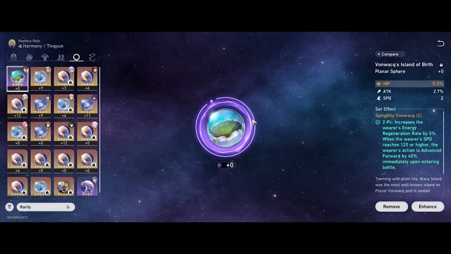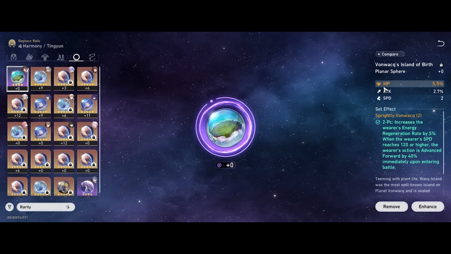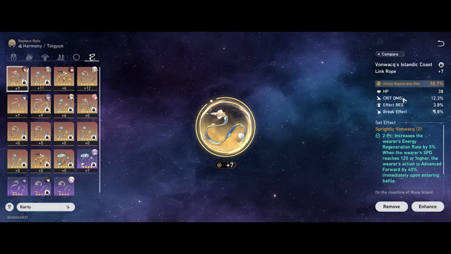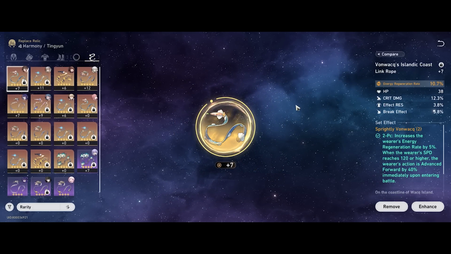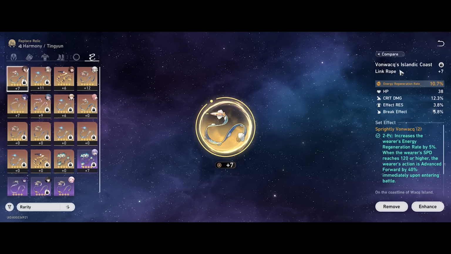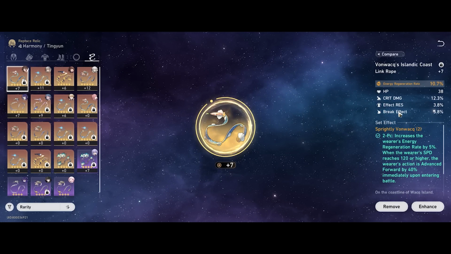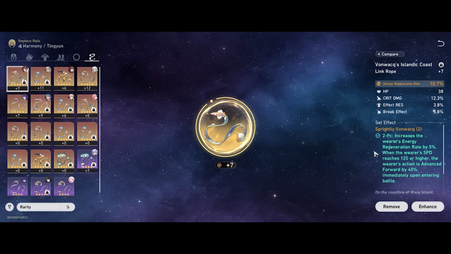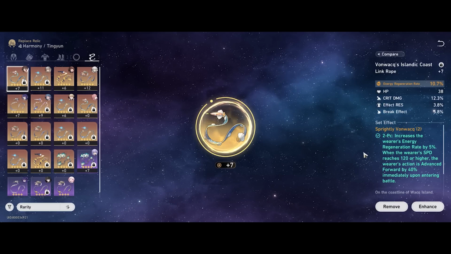In terms of the planar sphere, I would be running an attack percentage main stat, and last but not least, for the link rope, I will be looking for energy restoration rate. She doesn't really need attack percentage here because she gets it from a lot of other places already, so I think having a bit more sustain for herself in terms of keeping the uptime on her burst is very important. Combined together, Sprightly Vonwacq is actually quite a significant amount of energy restoration as well.